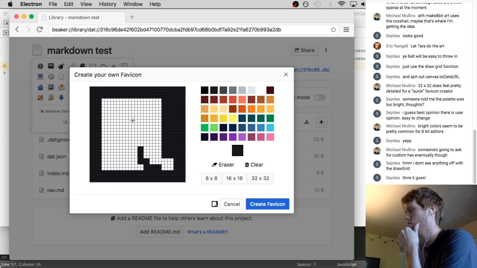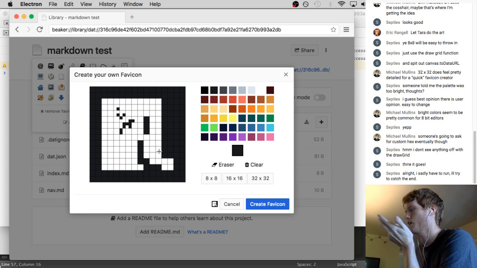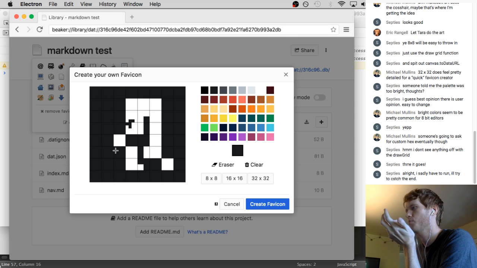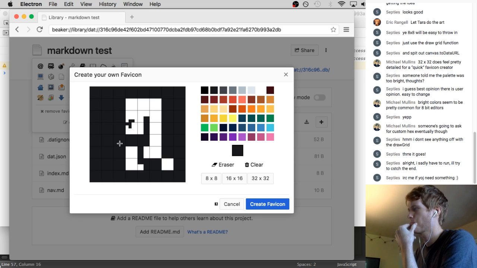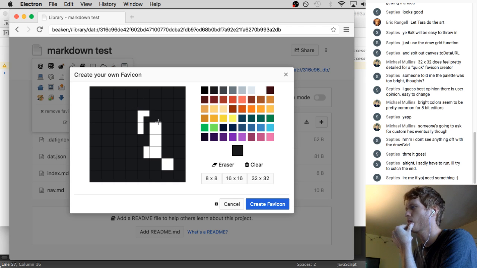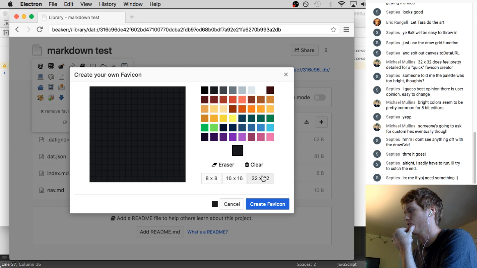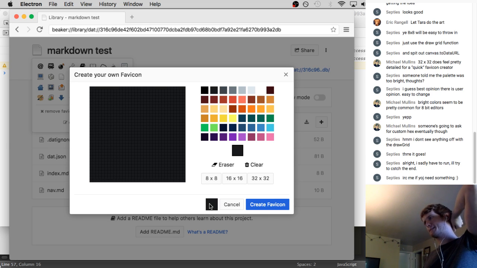Okay, and then the size of that is changing. That's interesting. I guess because the actual icon being output is getting changed in its size right now. We should probably have the output. Is that accurate, Septies? Okay. Catch you later, man. Looks like the size of the output icon is actually being changed by the grid size, which we probably don't want. We probably actually want it to scale up and just be pixelated and always the same size. We can deal with that later.